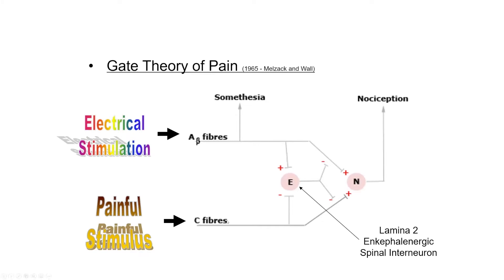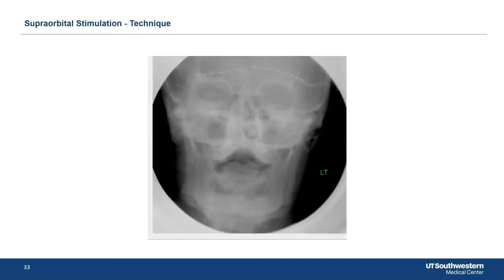If you give electrical stimulation or even a non-electrical but non-noxious stimulus, it can out-compete and suppress the signals coming through the pain pathways and therefore suppress the pain. I tell my patients this is analogous to rubbing an area that hurts — it makes it feel better. Same idea, except we're rubbing it with electricity.